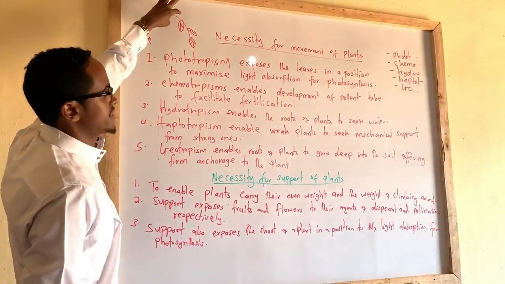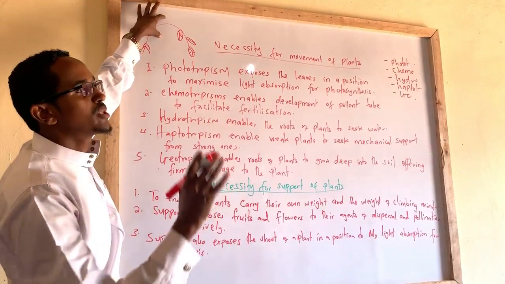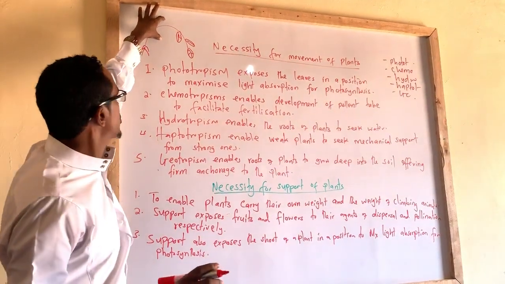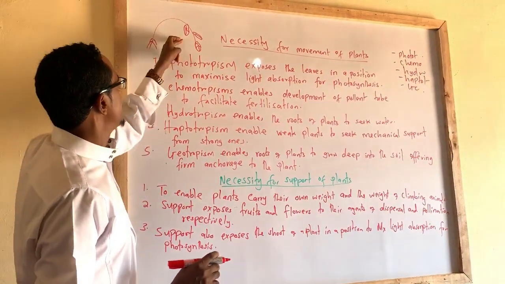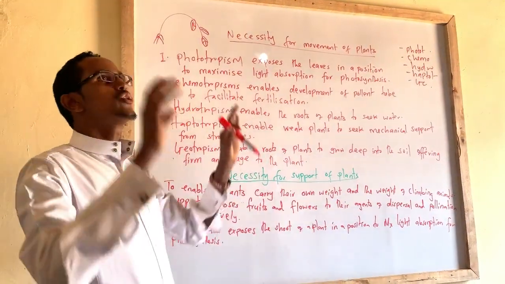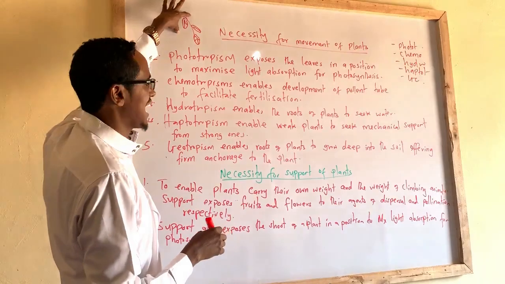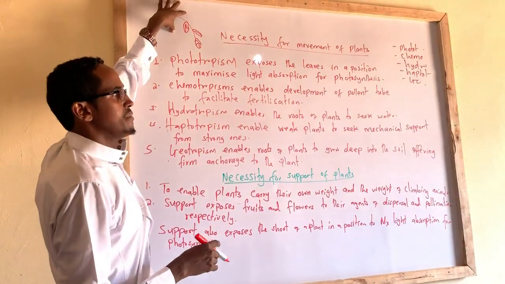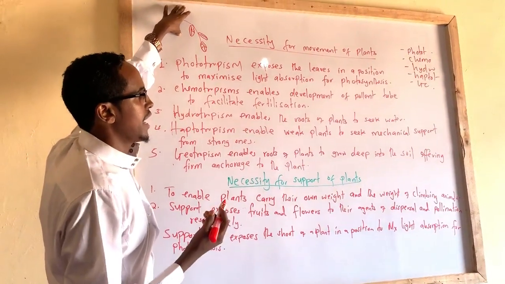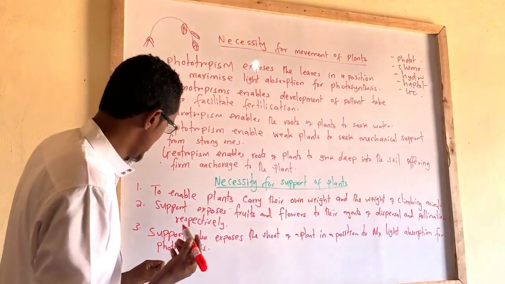You see this plant, because it lacks support, it cannot bear its own weight. It cannot support the weight of the leaves, and therefore the leaves are looking downward. They are not getting direct sunlight, so there is insufficient sunlight. This particular plant can carry out photosynthesis to some extent, but not an efficient one, due to insufficient supply of light energy.